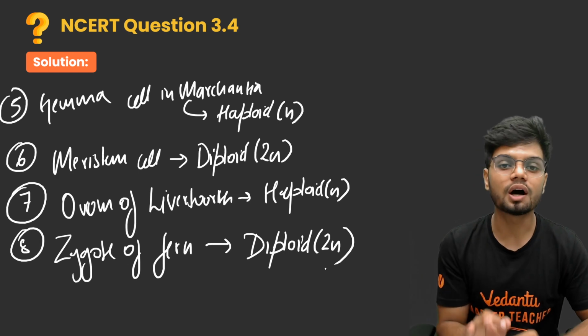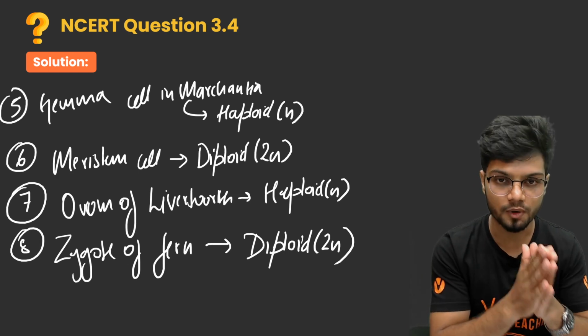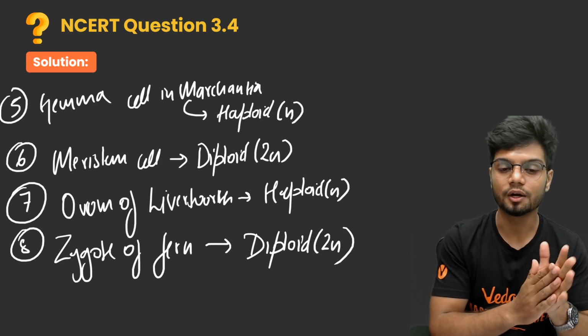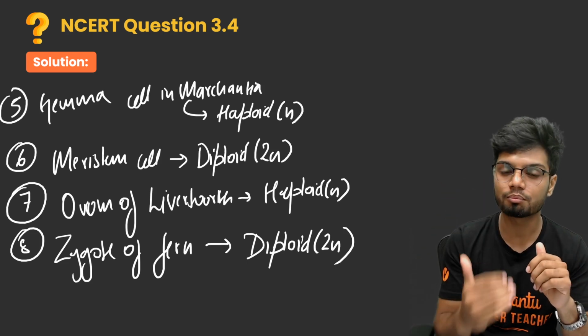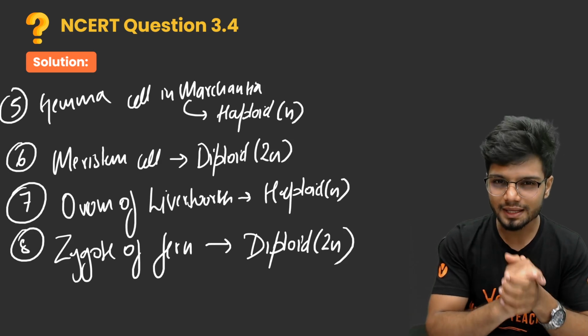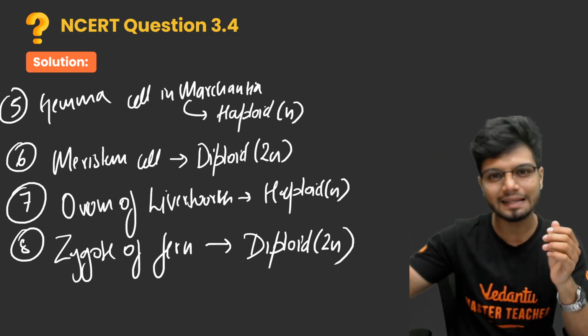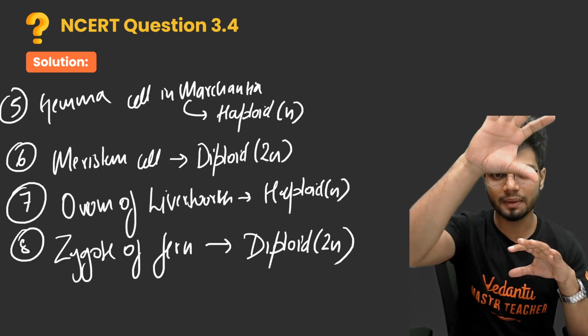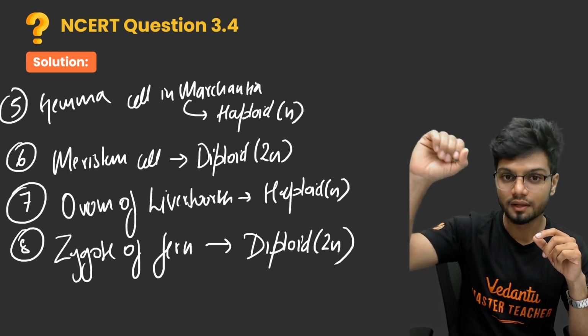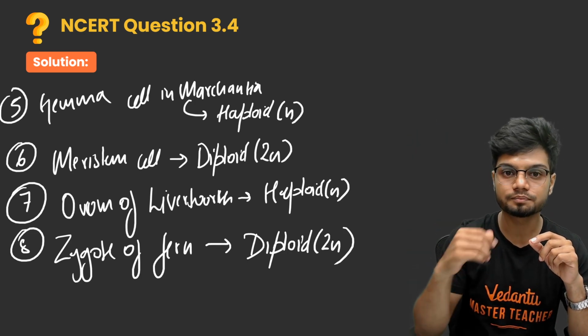These are all the structures asked in the questions, but I do not want you to learn them by heart, just haploid, diploid, haploid, diploid. I want you to understand the life cycle. If you understand how exactly the life cycle happens in bryophytes, the gametophyte results in fertilization. We have the sporophyte, then the sporophyte undergoes mitosis.